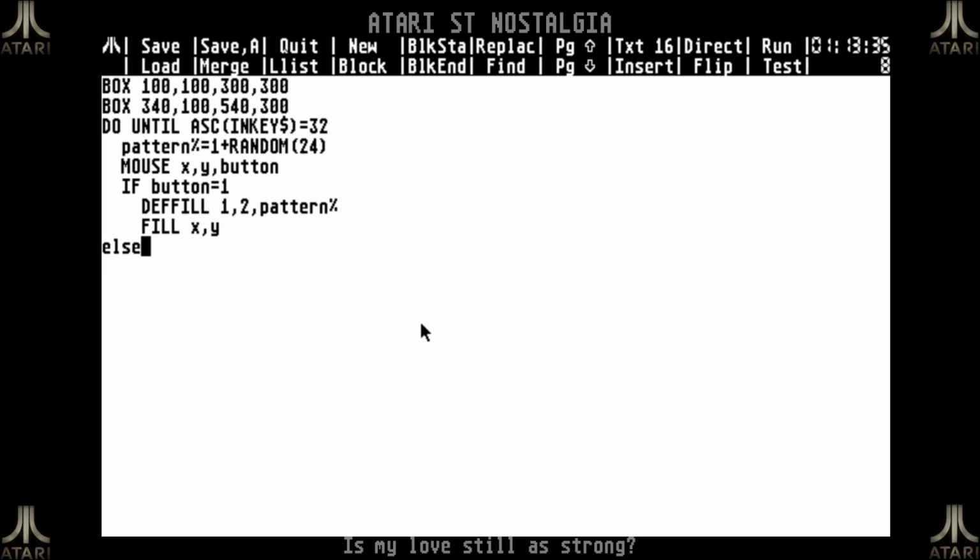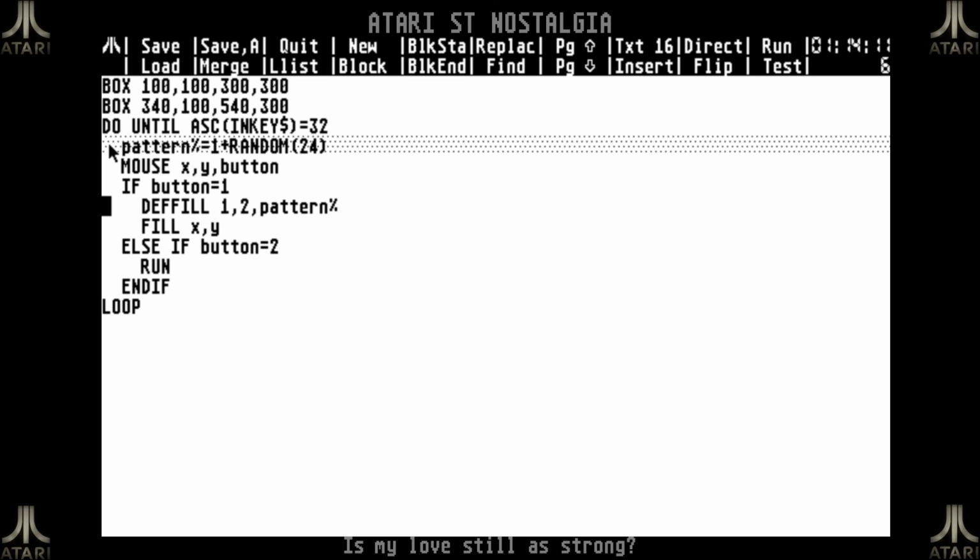And else if button equals 2, I should just say, okay, just run the program again. This is the easiest way. It's not very fancy, but it works. So basically what I do now, I draw two boxes, and I will keep reading the mouse. Basically it will get a random pattern all the time, read the mouse buttons, and if the button is pressed, I can actually fill the pattern. I can also put this one inside here. I might actually do that. It's actually easier.